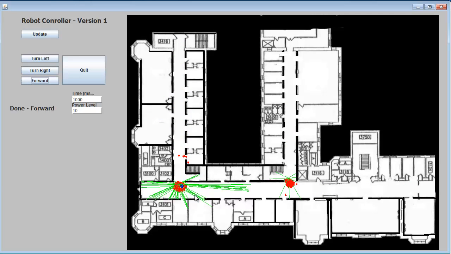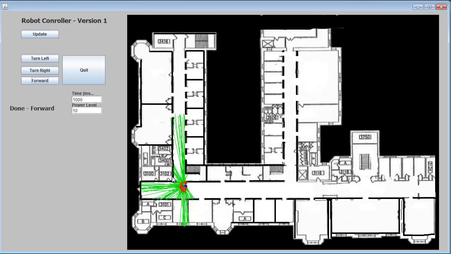Okay, so now I'm at this corner. I can see a lot down here, a lot this way. So there's not many places I could be where I could see so far to the left and right and still be here. I could be down here, or up here. So again, if I just turn left and maybe walk a little bit closer to this wall. Oops, I think I turned the wrong way. Let's turn around. And again, you can use these buttons: turn left, turn right, and go forward. And now all the particles are right here. They all think I'm here.